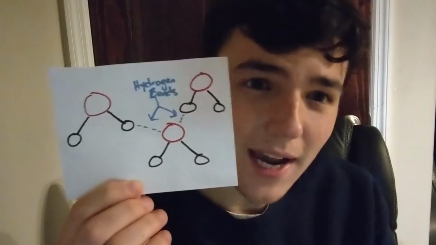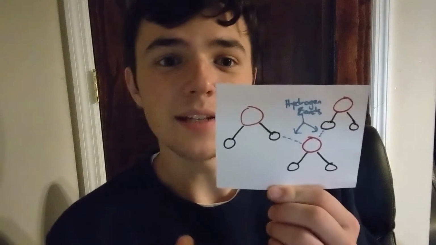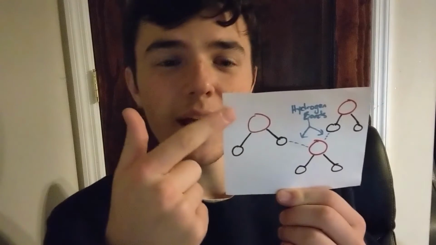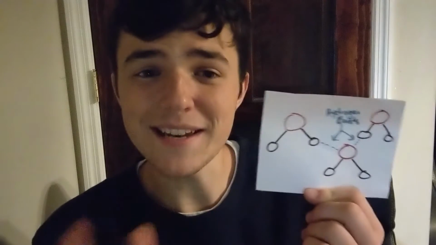But these are a certain type of intermolecular force called hydrogen bonds. All right? Now, hydrogen bonds are what we would call a dipole-dipole interaction. I know that's a big word, but all that means is that the top of this molecule has a positive charge on it. It has a slight electric charge, and the bottom one has a negative charge. So they're different from top to bottom. Think of a magnet. A magnet has a positive side and a negative side. And if you put another magnet next to it, then one magnet's positive side will attract to the other's negative side. It's the same thing here.